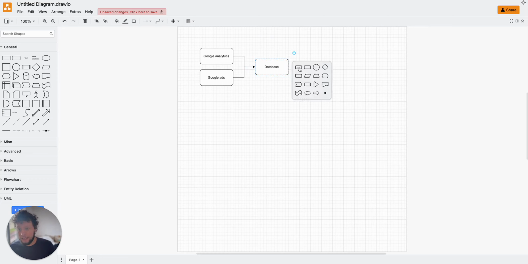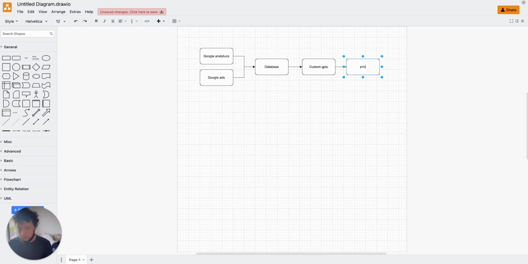And then when that information is in the database, it's going to go into our custom GPTs. And what is the output of this? The output is going to be basically actionable advice. The aim is that every week, or every two weeks, or every month, there's going to be a priority list. So it's going to say, based on your Google Analytics data, you need to redo a landing page. Or based on your ad performance, you need to change your audience parameters. Or based on traffic to your website, you're getting a lot of organic social, so you should create some content based on this. This seems to be performing high.